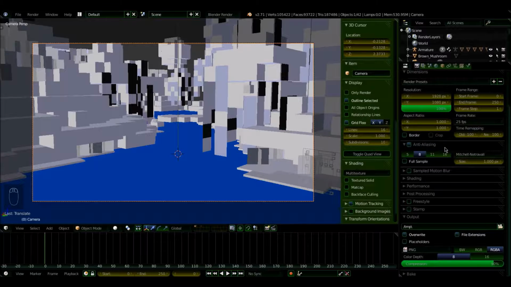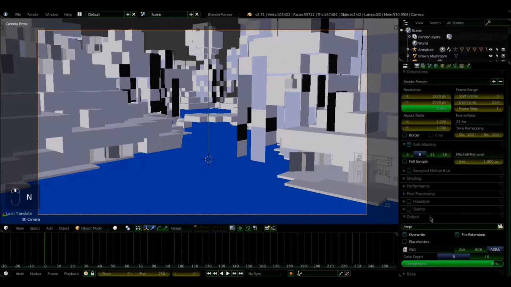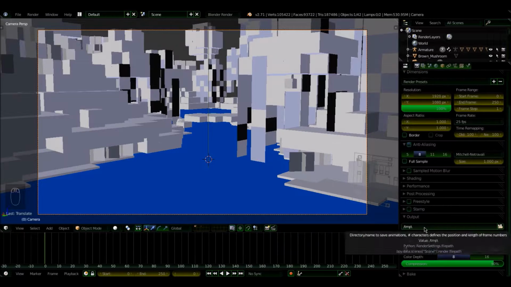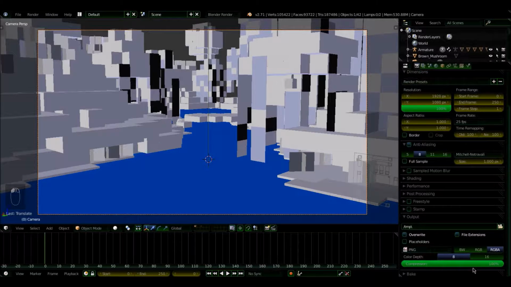My intro right now that I have is 60 frames per second. It took a long time, and it would crash on certain frames. Then I had to change the camera and re-render it. And I hope this problem doesn't happen here. So 25 frames per second, I'm going to go down PNG, set this whenever you feel like it. Compression, let's put this to 90%.